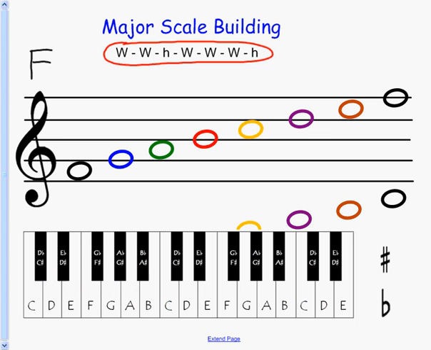All right. So let's look at our F key signature. Starting on F, right here. And we want to go a whole step, so whole step to G, whole step to A, then a half step to that one, then a whole step, whole step, whole step, and finally we end at our F with a half step. Now looking at the keyboard, there's only one that went up into the black notes.